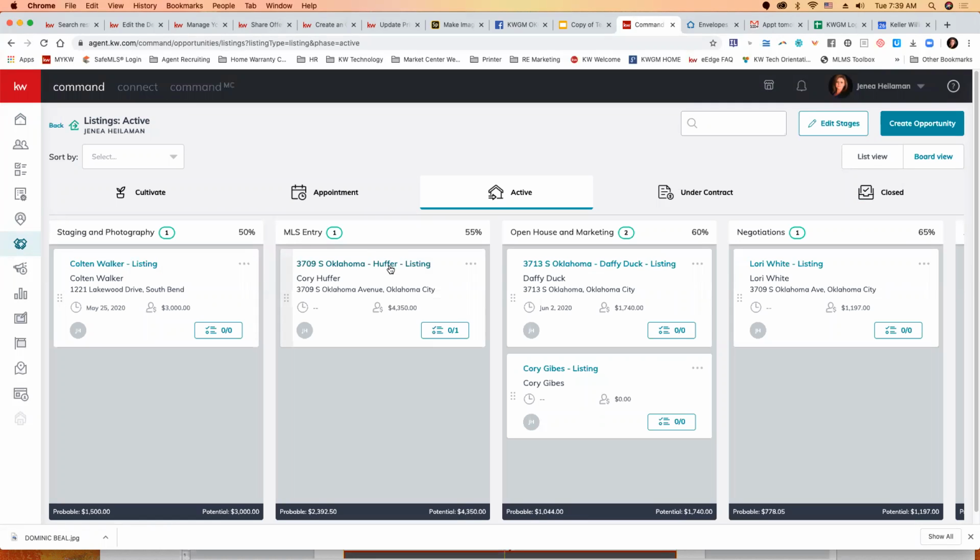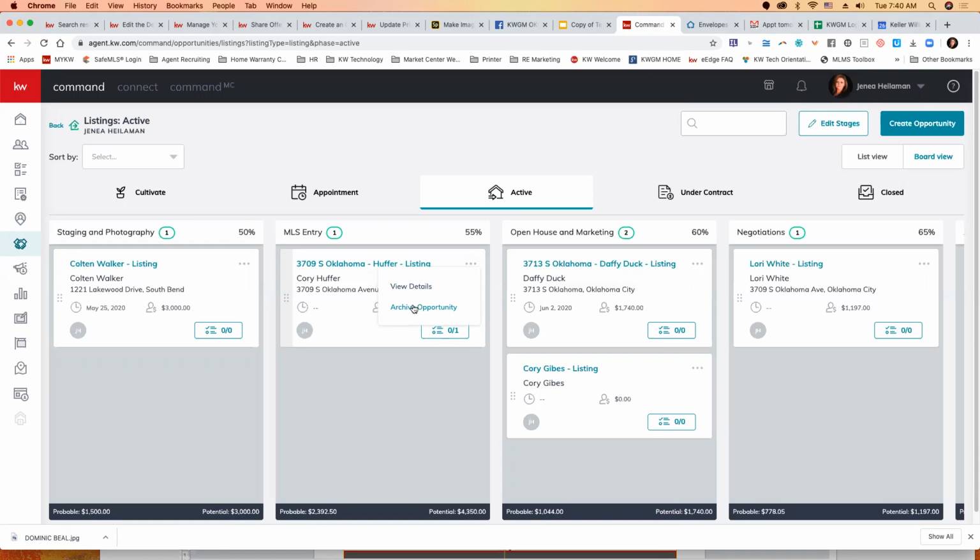Once you locate the opportunity, if you're using the pipeline to find it, just click on the address itself, or you can click the 3 dots and click view details. This is also how you archive an opportunity. You archive an opportunity when you accidentally input a listing opportunity when you really wanted to do a buyer opportunity.